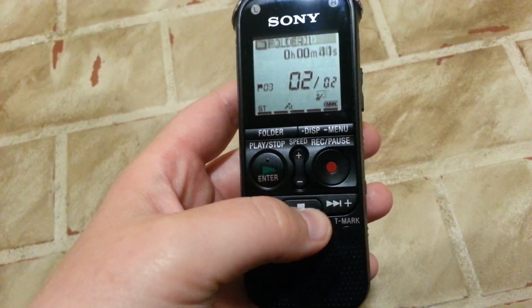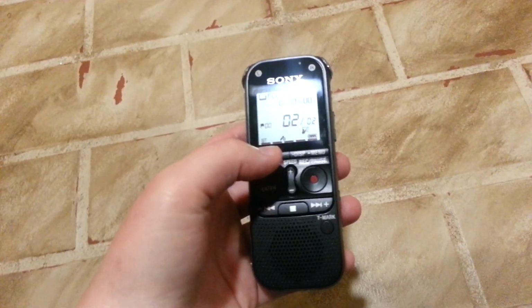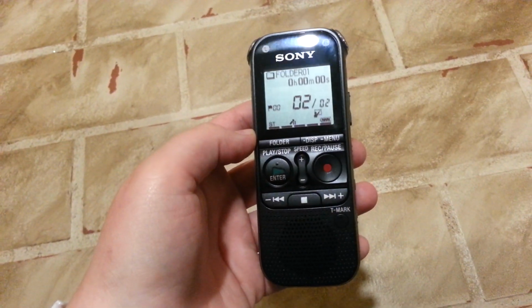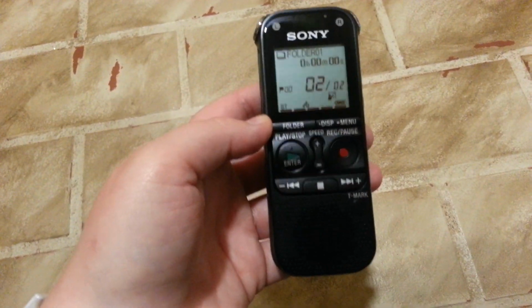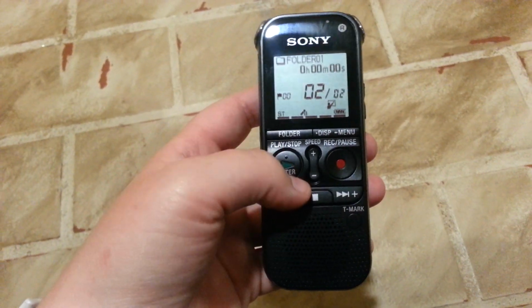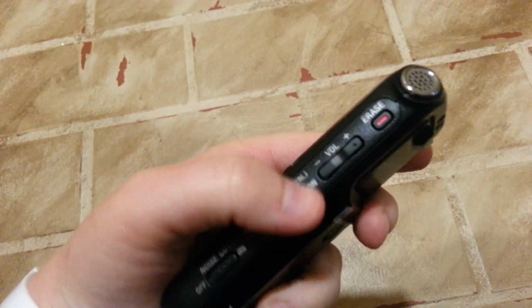So you see how it skipped all the way to T mark number 3, which is where we were talking about the test dates and things like that. So that way you can fast forward through the lecture or the recording a little quicker, so you don't have to listen to all the material at once. Another thing that I want to show you is this speed right here.